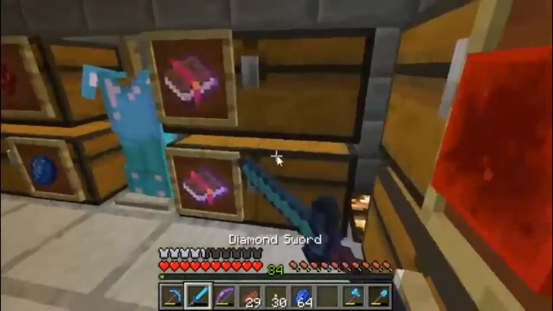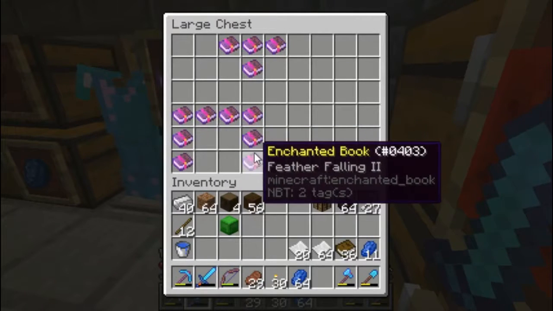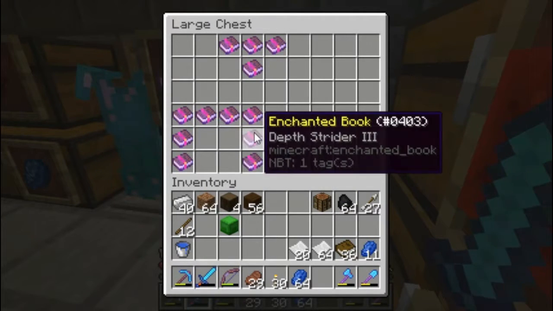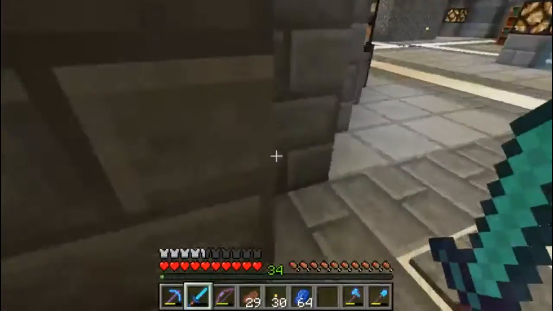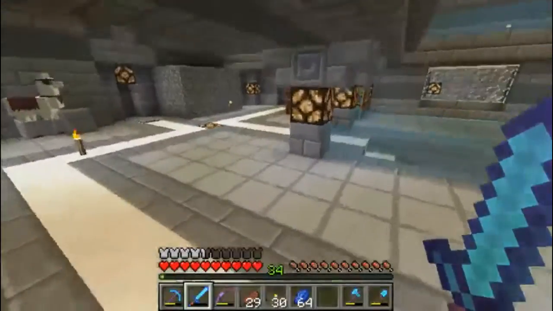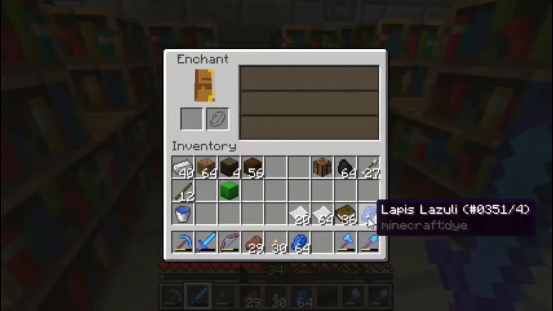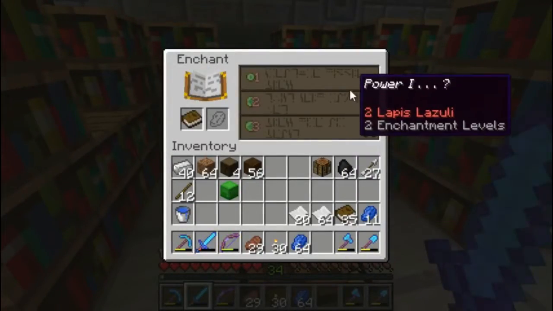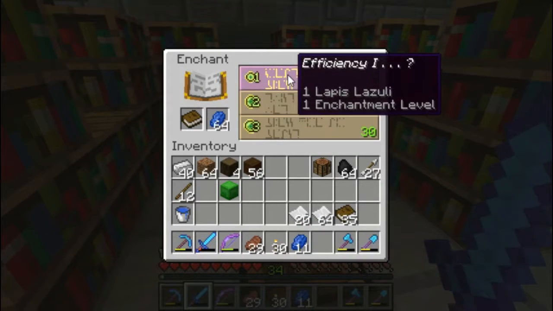So, the books we need are Protection, Respiration, Featherfall, and I think that's it. Those are the books we need to be looking for. Protection, Respiration, Featherfall. So, then there. If I don't see it here, I'm just going to do a level 1 enchant.